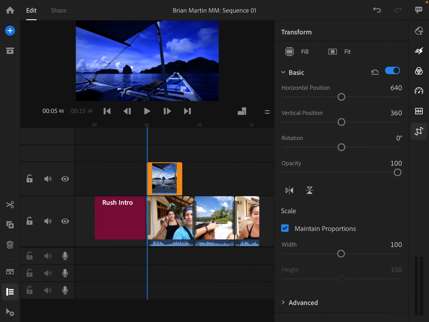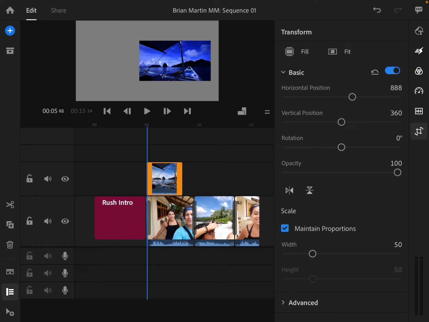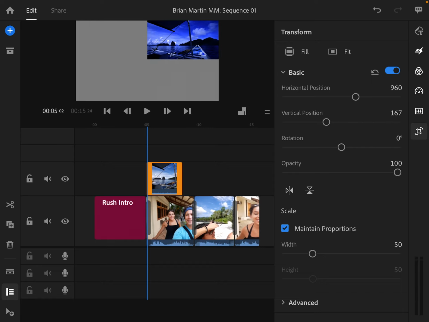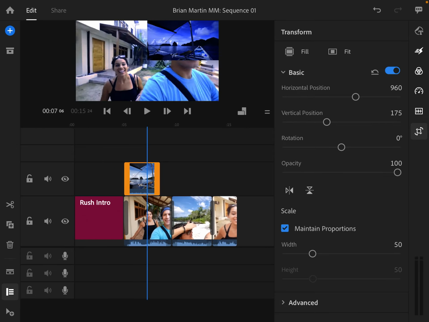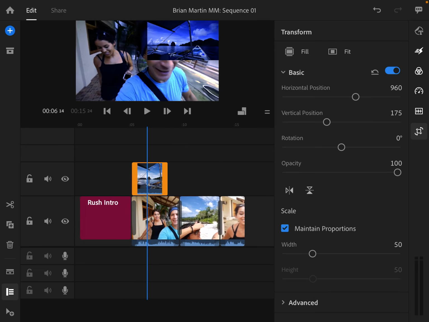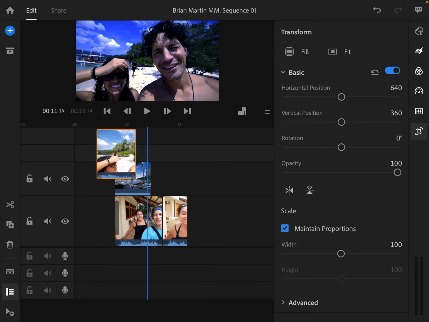We're going to select the transform tools, which is the bottom one on the right side. And we're going to shrink the size of this, which is down here. I'm going to shrink this video to 50. Then going to change the position by dragging horizontal over to the right to move the video to the right, vertical left to move it to the top. With that, I can do a picture inside of a picture, but be able to edit and add transitions to it. I'm going to take my next video, and I'm going to do that again.